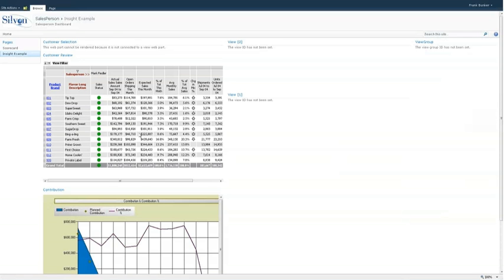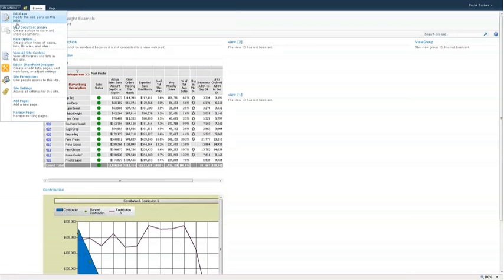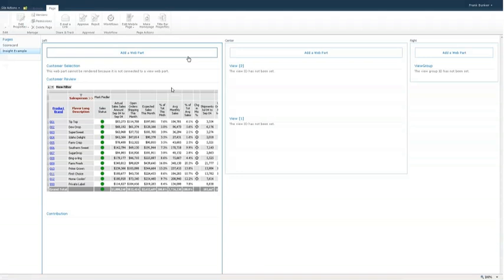So here's just a simple example of a couple of views on a web page. You can see still the user list says it cannot be displayed because it's not connected. So I'm going to go up here and actually, to edit the connections, you have to be what they call editing the page in SharePoint. So I'm just editing the page.